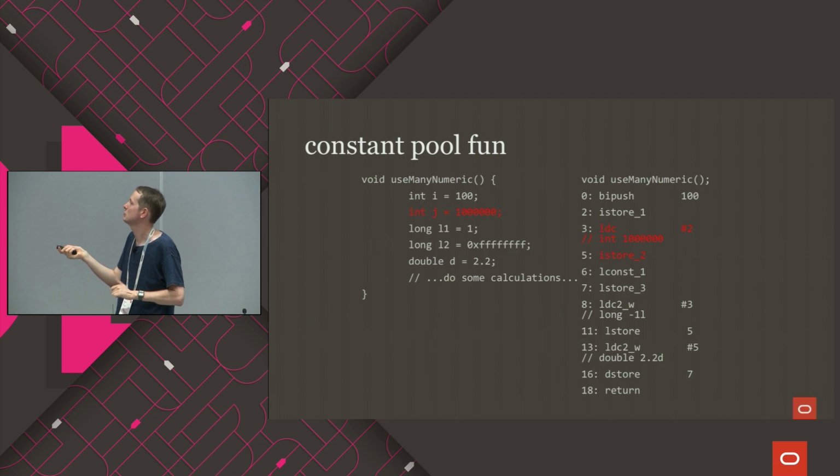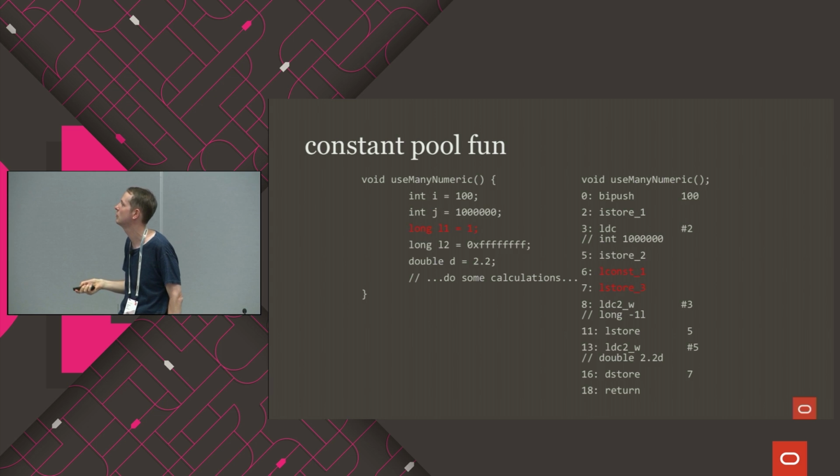So here I have a constant pool load. It's saying constant pool index number 2. If you look at the javap output, it'll actually help you out, and instead of making you go look up the constant pool yourself, it'll look it up for you and say, hey, that value happens to be this. So it just makes the bytecode output a little more readable here. And we're sticking that in local variable slot number 2.